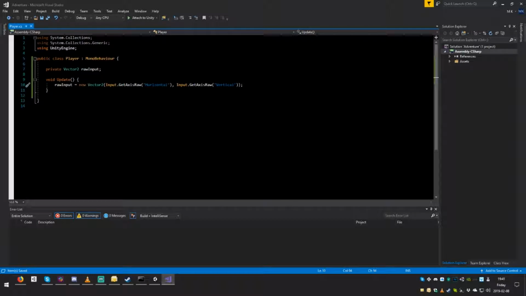The problem is that this is physically a circle, correct? But it's mapped to a square. So if this is a 1 and this is a 1, the diagonal is 1.4 something. You need to imagine the triangle.